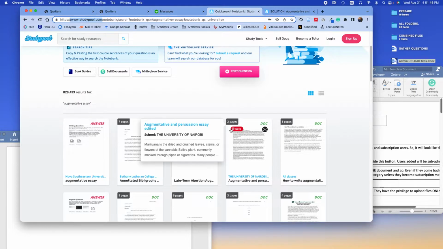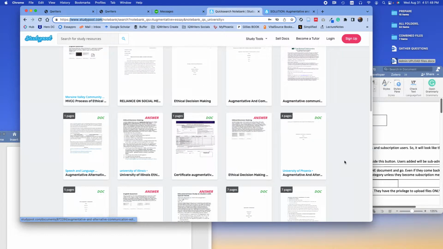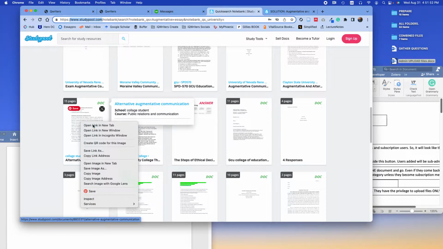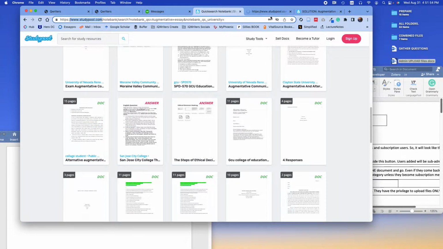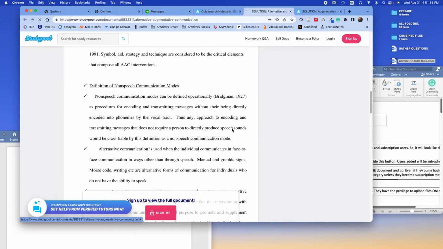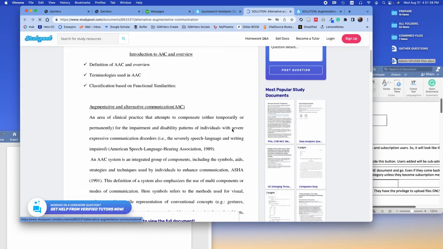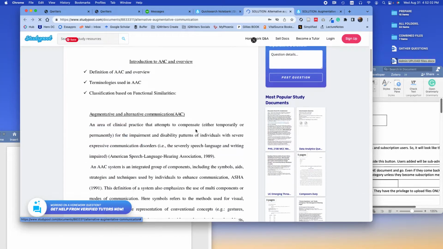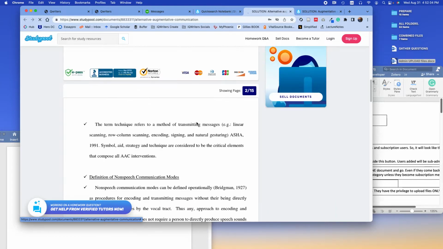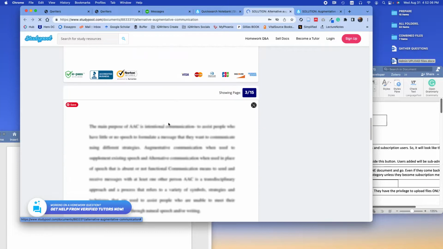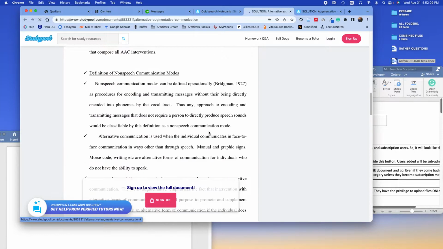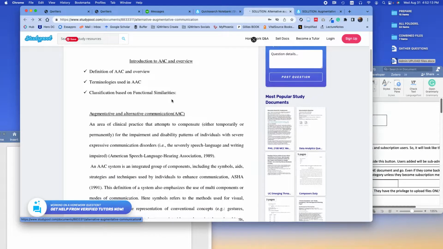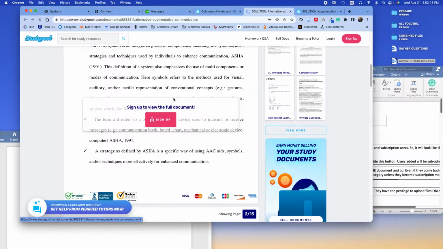If you open another paper here, let's open another paper which has many pages. I believe I can see one like the one with the 15 pages. If you open this paper with 15 pages, you are able to see more content. You see the entire first page, you can see the entire second page, then it is blocked from there. You can see that these people are able to upload this paper and determine the number of words that the customer is going to preview.